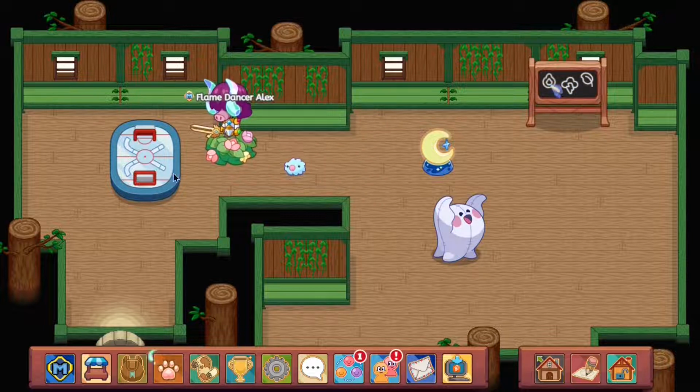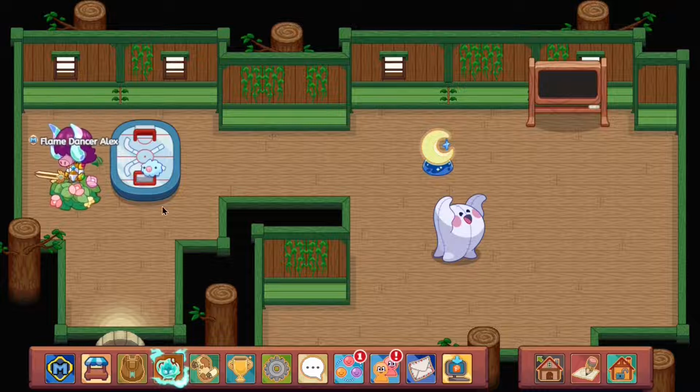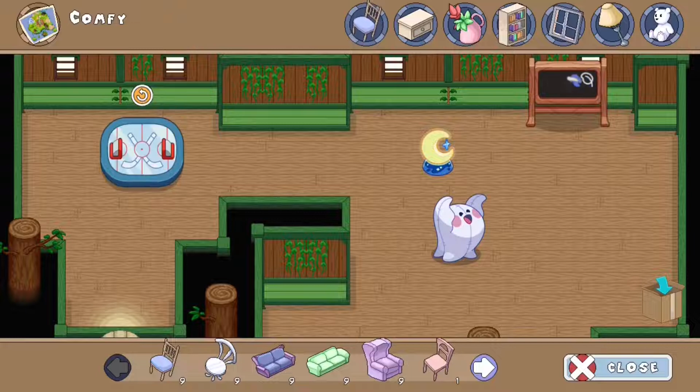If you expect Prodigy players to ice skate on it, well then, is there some sort of weird shrinking device in Prodigy which makes your wizards like a trillion times smaller than they are? Because if there's not a device which makes the wizard a trillion times smaller, there's no way they're gonna fit on that skating ring. That's all I'm saying, right? You guys can see the skating ring over here is a little bit lame, I'd say. You know, just a tiny little bit, yeah.